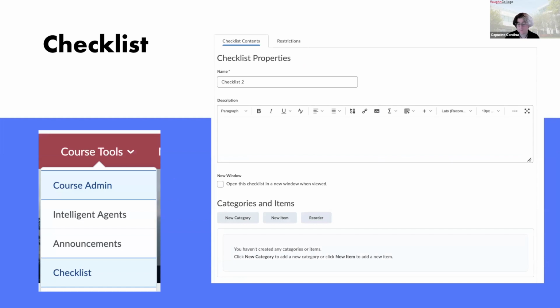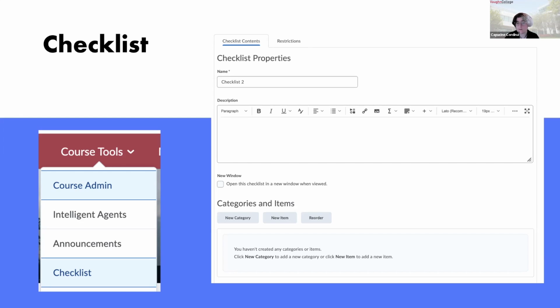Next, we have the checklist. That's another way to help students stay on track with their classes. You can find it under course tools. It's not linked to assignments or the grades. You can make a checklist for everything a student has to do within the semester. For example, homework 1, homework 2, quiz 1, submit your research proposal, do your research paper. You make a checklist with all these items, and then the student checks them off themselves when they're done with it. So if they submit the homework, it doesn't check it off automatically.